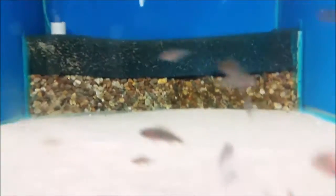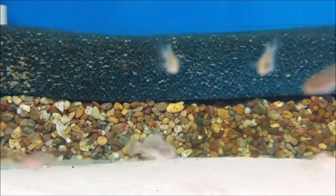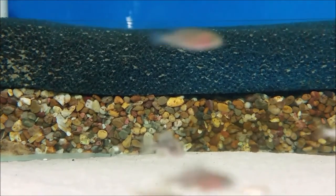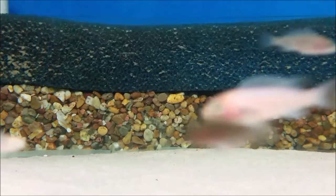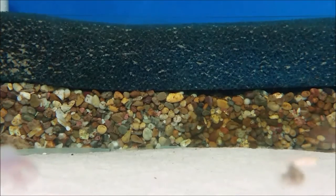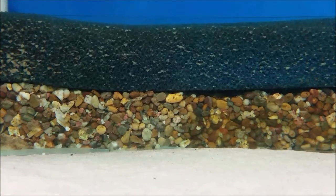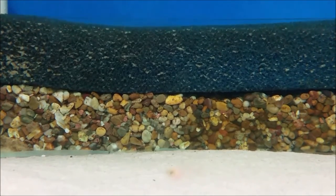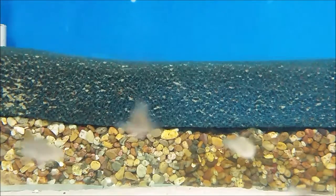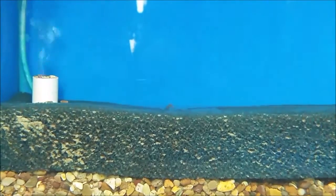So when I explain it like this, I'll just zoom in. You've got your gravel across the bottom. Now that's acting as basically biomedia. So you get all the beneficial bacteria growing on all the open pores and all of the little crevices and cracks of the gravel. And that's basically an undergravel filter right there, but without the power head and without all the trays and stuff. And then above, your sponge, well, that's acting as your mechanical media. So that's physically taking out the detritus in your water, and it's all run by air.